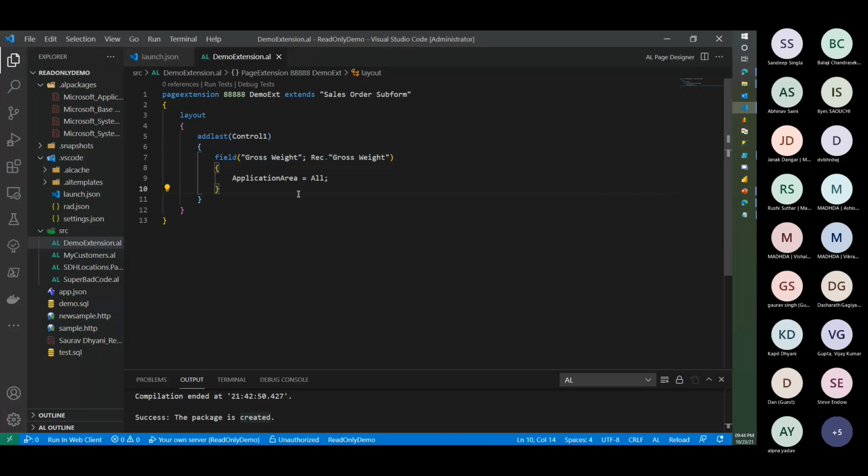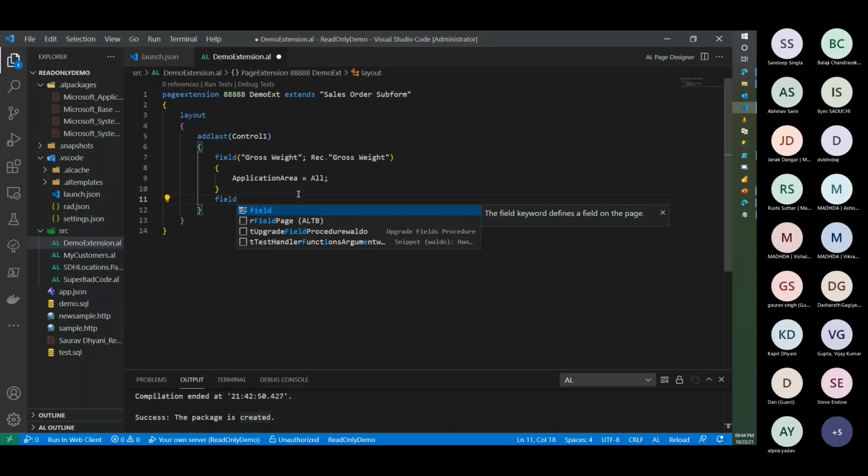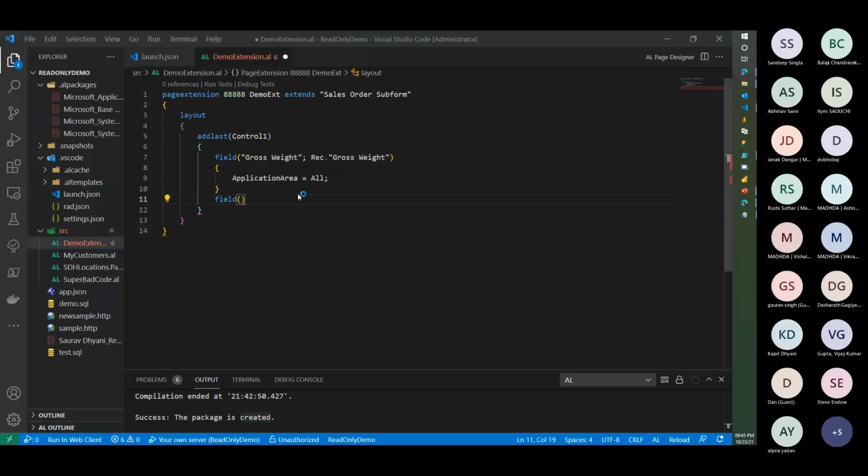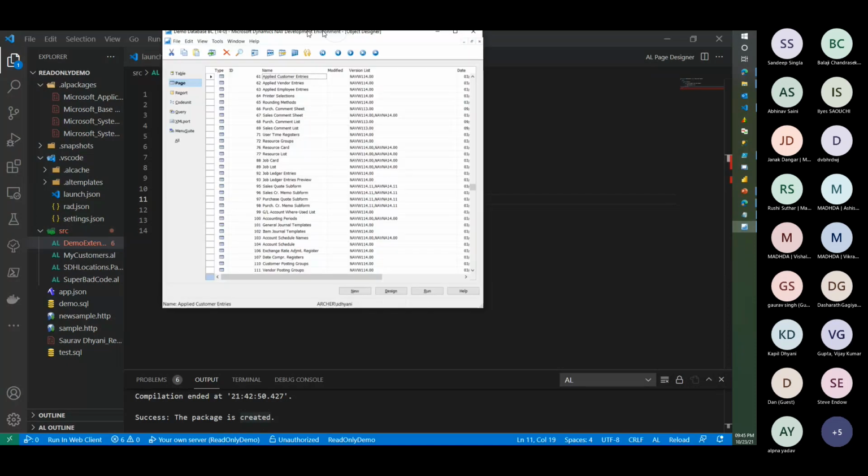When you add a field on a page extension, there are two things that are required: one is the name and one is the source expression for that field. People who are from NAV will understand it like, let me open NAV if I can, adding a field on a page.